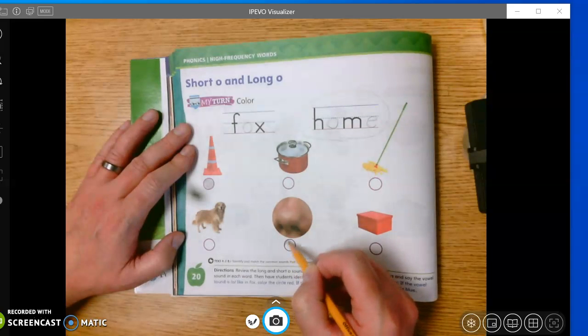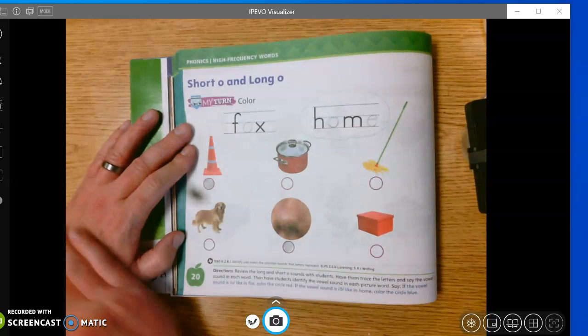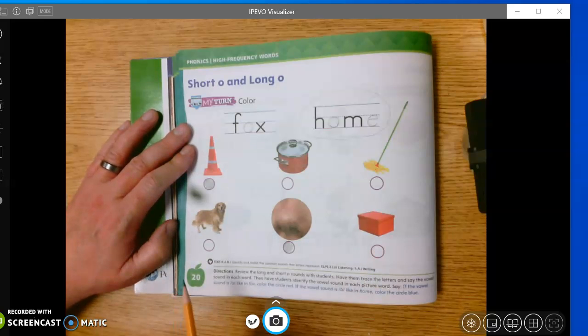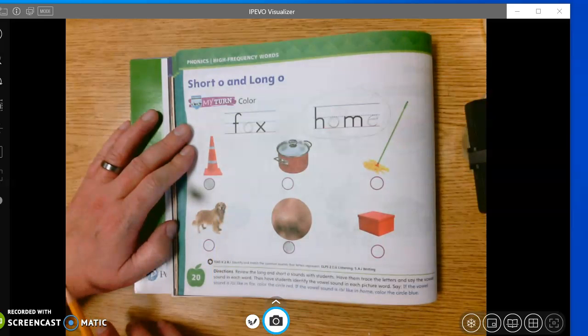Nose. Just like home. So we're filling that in. All right. And then how about this? We reviewed it before. Let's review it again. That's a box. Let's split it apart. B-ox. Is that long O or short O? That's not a box. That would be a long O sound. B-oaks. It's a box. And that is a short O sound. And we're not going to fill that in.